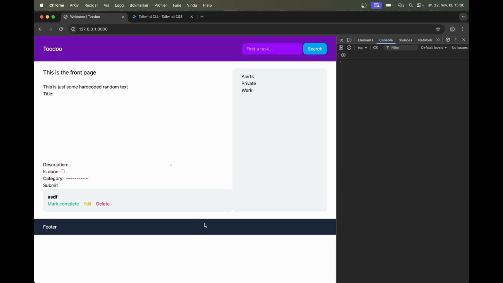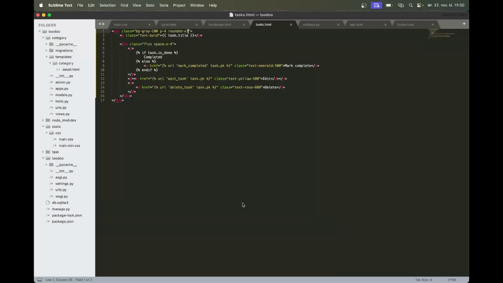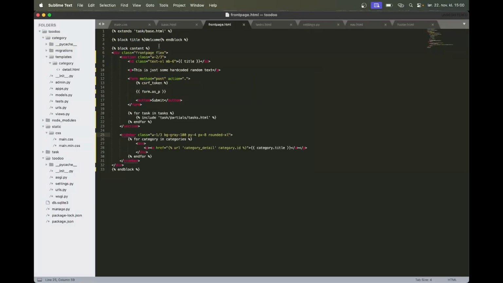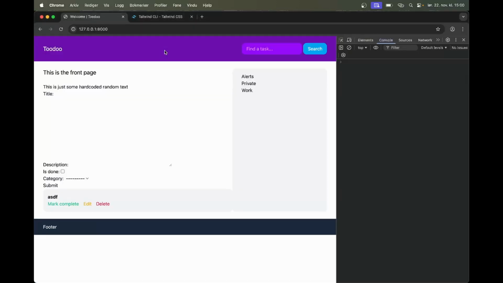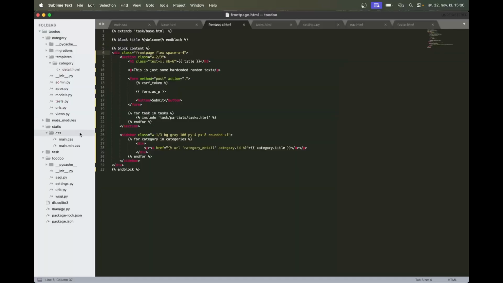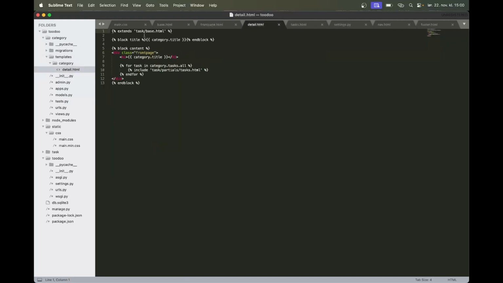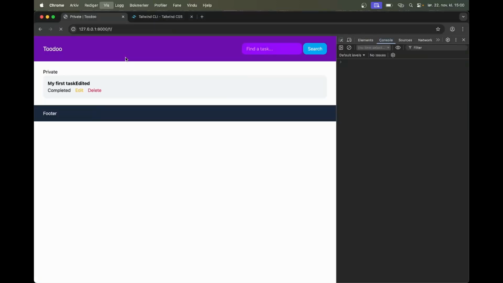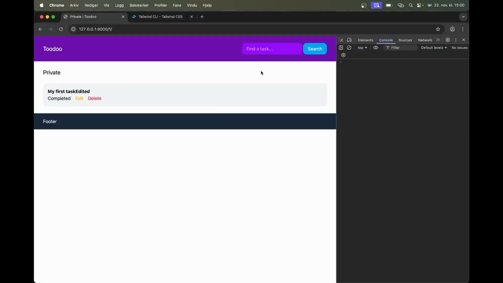And last thing we need to do here then is to add some space between these. So on the front page, we will add the flexbox, space x4. Perfect. If I then go into a category, we can fix the title there as well. So open up detail.html in the category folder, class text XL MB6. Refresh. Okay, so this makes things a little bit better.